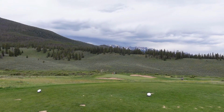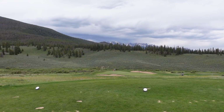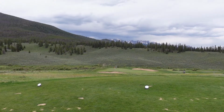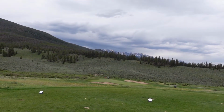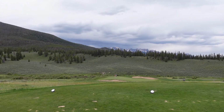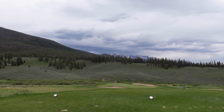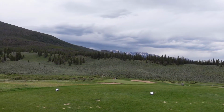I don't think you want to be off the back of this, but you really can't be short either, because you got that bunker to trap you right there. It's really going to screw up your day. And I don't want to take another double on a par 3. Man, that was nasty. So, without further ado, let's put this 58 degree up on this ball, see if we can't stab this green. Let's check it out.